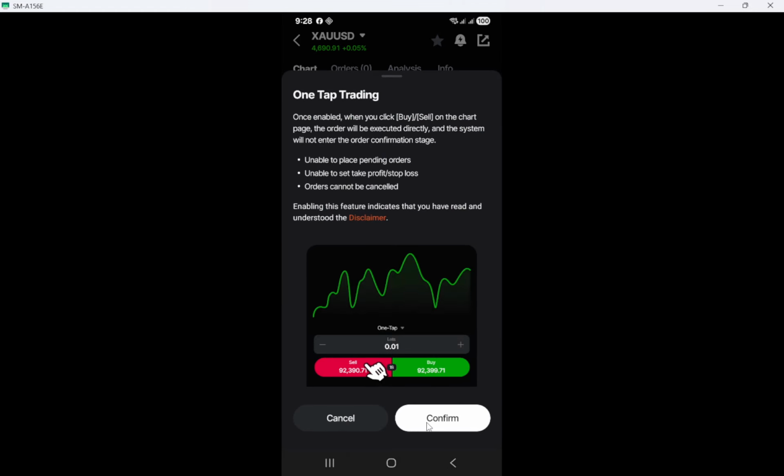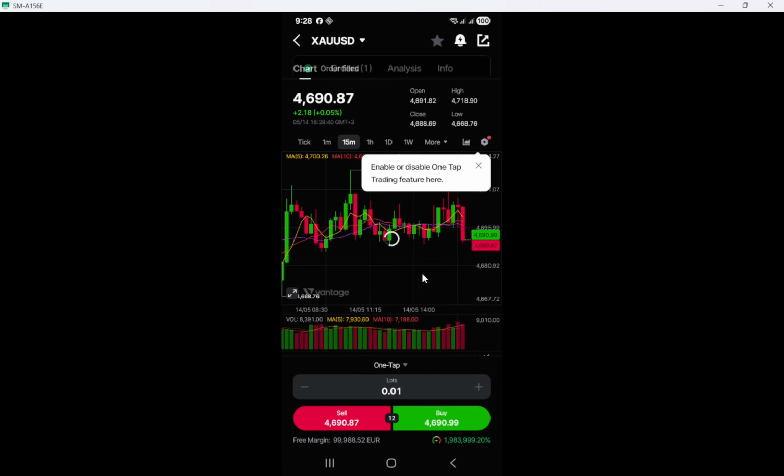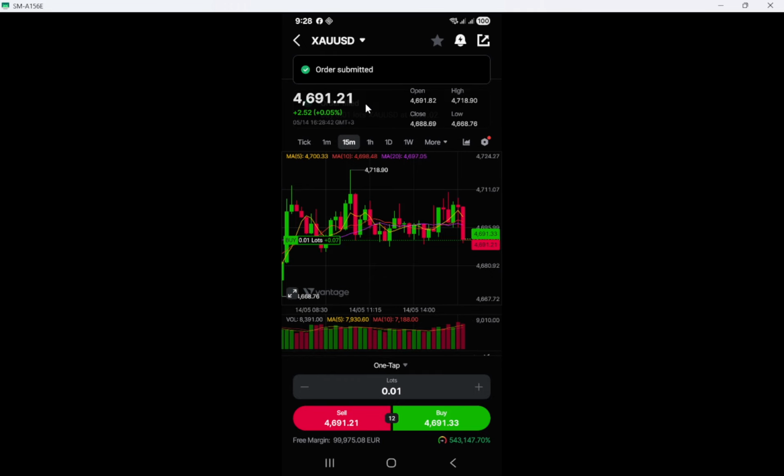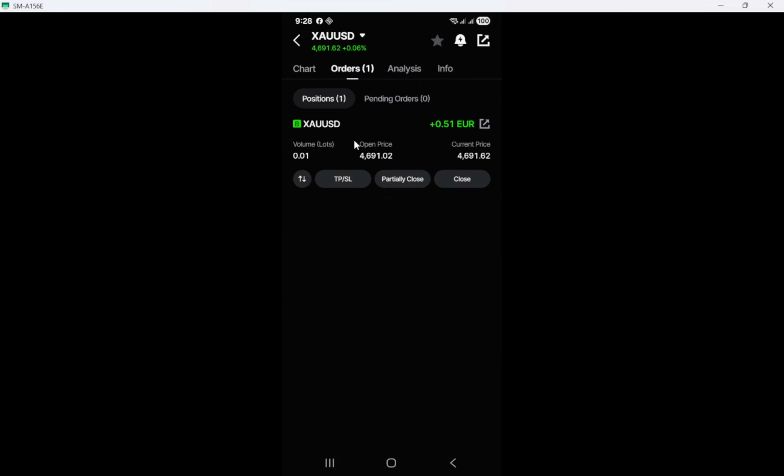To manage your trades, go to the Positions or Orders tab. Here, you can monitor profit and loss in real time, close trades whenever you choose, or adjust your stop loss and take profit as the market evolves. Use the charts to review price action and refine your plan. Treat the demo like it's real so your skills translate when you go live.